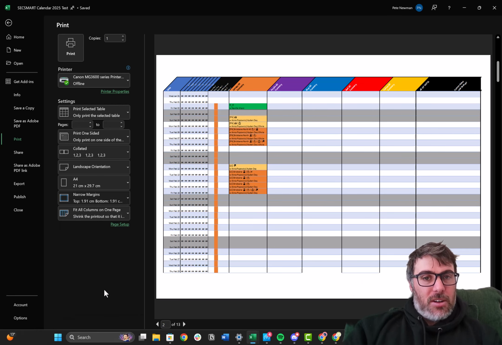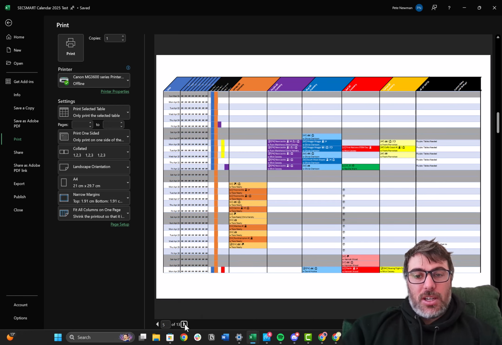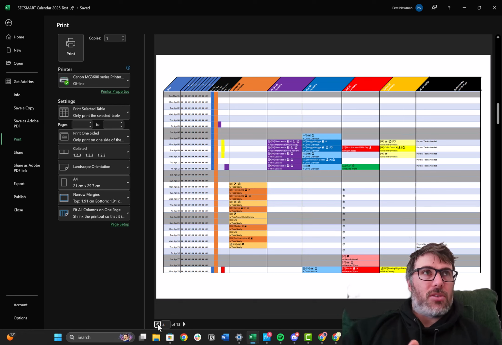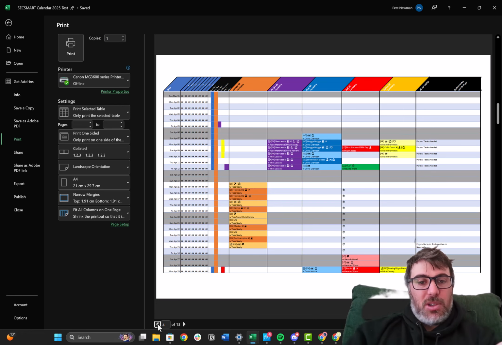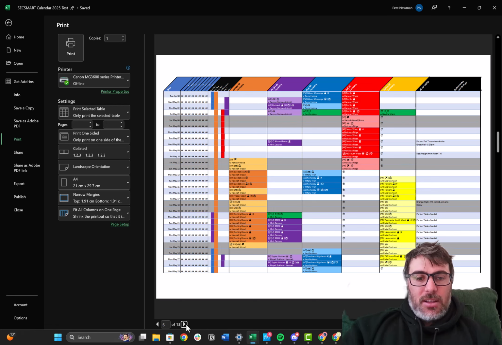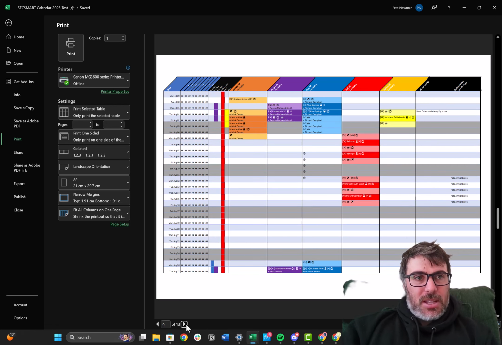Really feel like narrow margins could have a smaller top and bottom anyway. You can fiddle with that, but it all goes on nicely on one page. And especially nicely, it won't cut a week across a page or anything, because of course each day is its own line. So for those of you who like to print them out, that's where that's at.